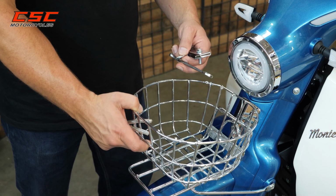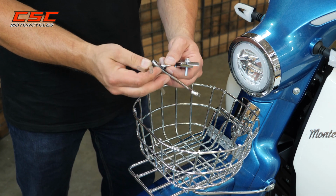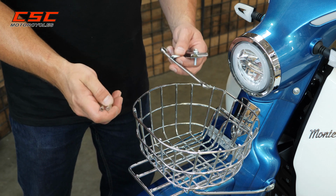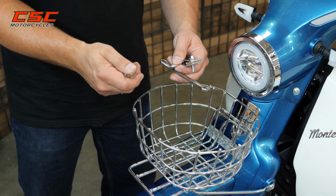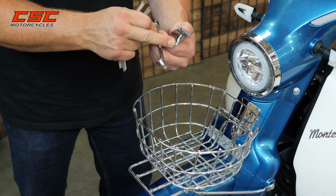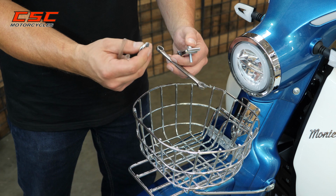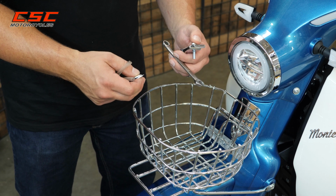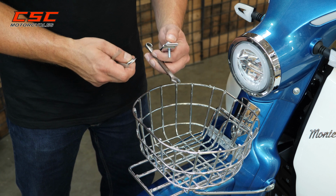Now we're ready to mount the basket. It comes with some hardware. A lot of this is just kind of a universal fitment. So however you can make it work, I'll show you the way that I like to mount it. But you'll have some washers, you'll have some bolts. I've mounted a couple of these and didn't need to use the washers. In fact, the bolts weren't quite long enough. But we'll see how this one goes.